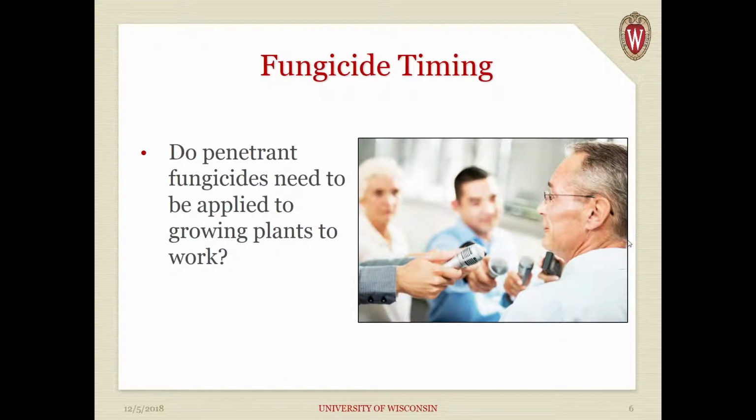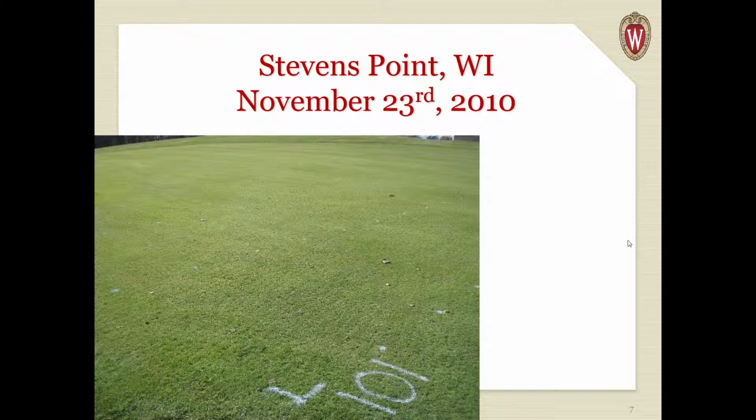With that early cold snap we had across North America, there were a lot of questions. I had many more questions this year on this topic than I got in past years. And that is, do snow mold fungicides work if they're applied to frozen or dormant turf? All right, so the theory here is that if they're a penetrant or a systemic product, do they still work if the plant is not growing? And we've never actually done a test looking at this specifically, but anecdotally, from some of our past work, I can tell you that they absolutely do work.